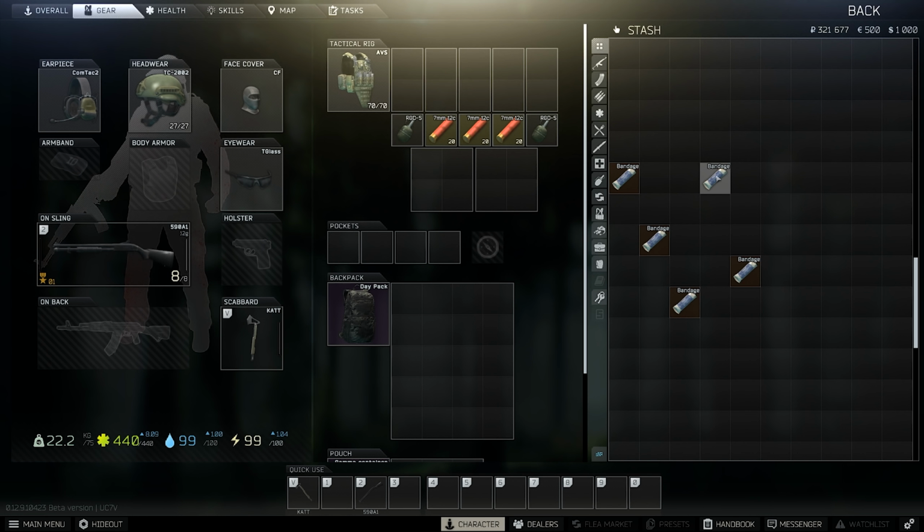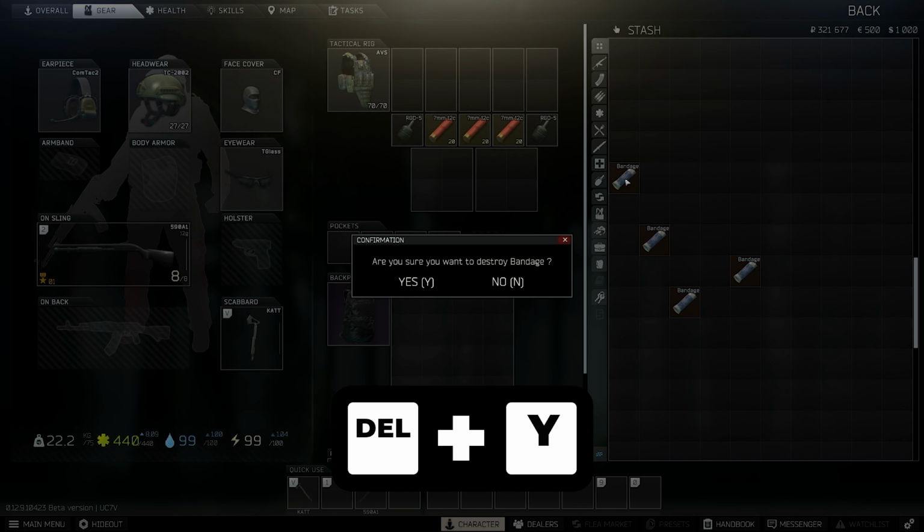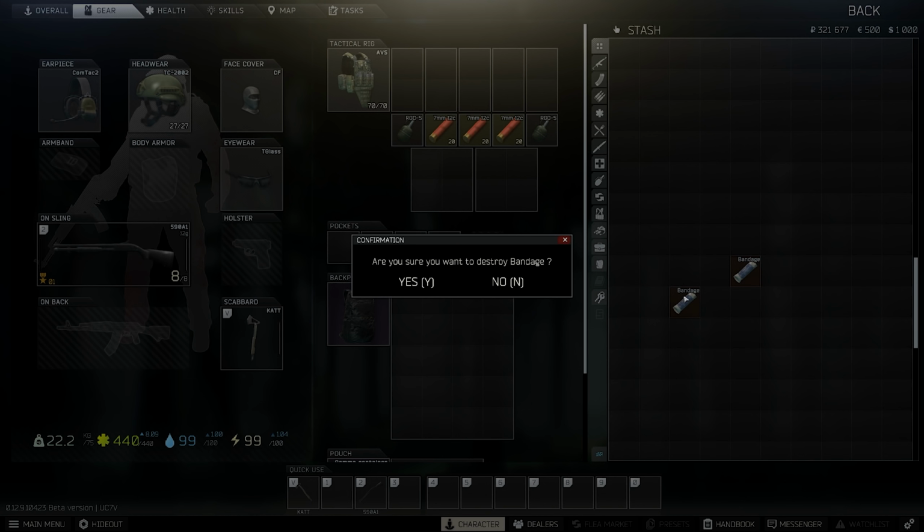You can use the delete key to delete any item in the game from your stash or drop it in raid. I've rebound mine to the U key to make it easier in the hideout or in the stash, where you can press U then Y and then quickly delete an item from existence from there.